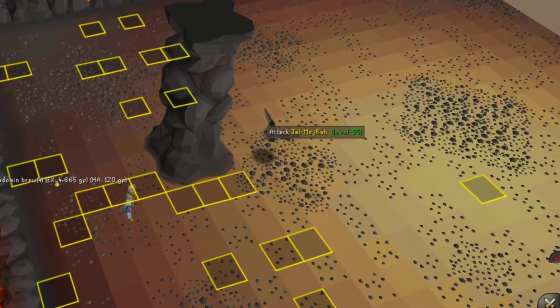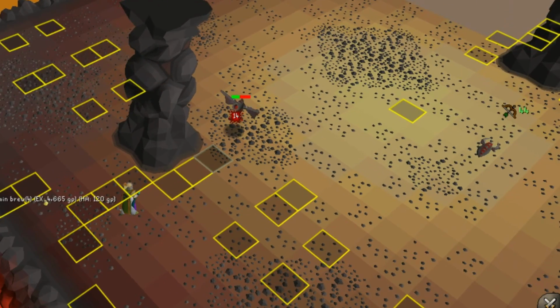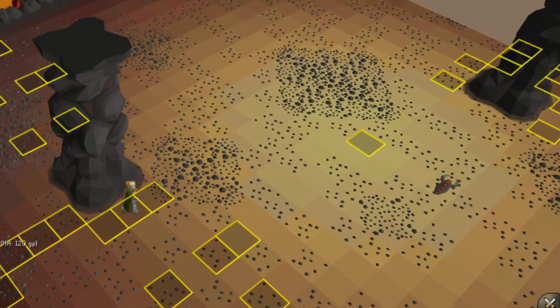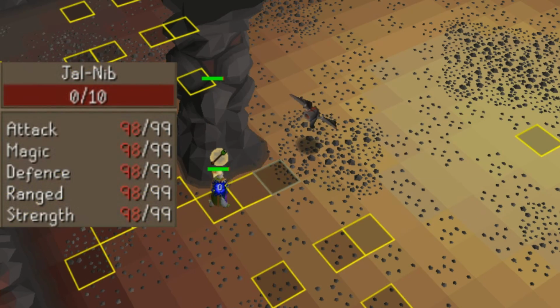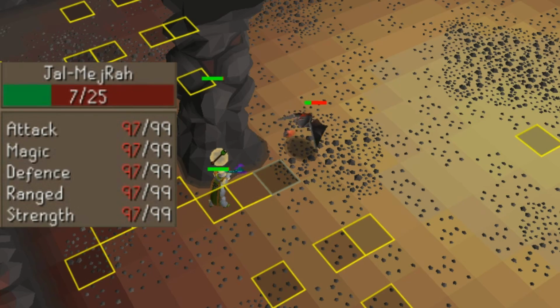The first thing you'll need to learn about the Inferno is what each of the minions do. The first minion that appears is the Bat Minion. The range is very short and it attacks with the ranged style. It is a threat because it drains run energy and combat stats every time it attacks you. This causes an issue using Ice Barrage and Blood Barrage.